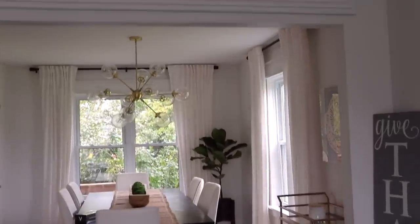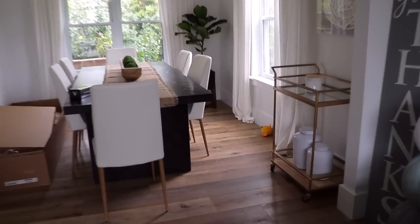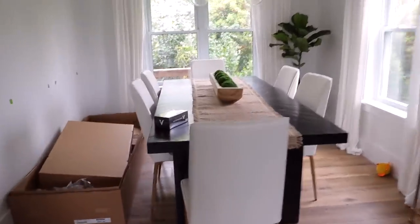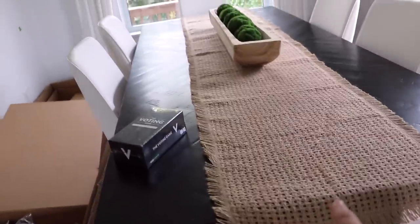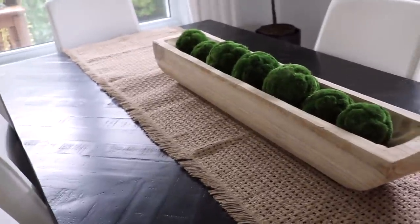I'm thinking about doing the clips on these ones too, but I still need to hem the curtains and everything, but that's just something I've been dreading doing. That's our box for my IKEA couch that I need to throw away. And then anybody that's been wondering about the runner and this little thing, this is from Target, I'll link that. And all of this stuff is from Kirkland's.